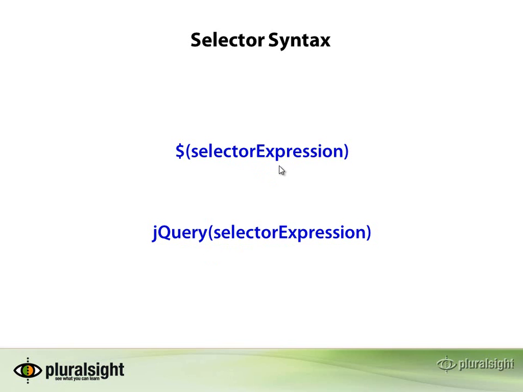So in the next sections in this module, we're going to talk about how to find IDs, how to find classes, how to find tag names, all of that good stuff, and show you how easy it is, and it really is easy once you learn the fundamentals of how to do it. So the next thing up is going to be how to find things by tag names. Let's go ahead and take a look at how that works.